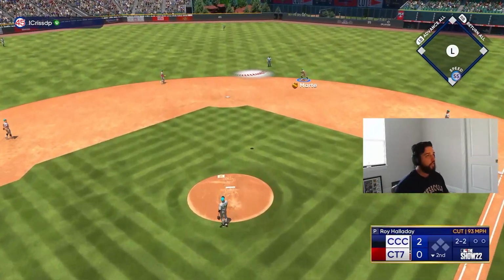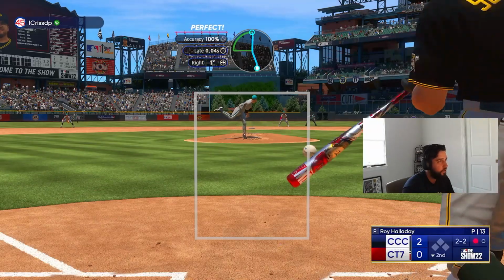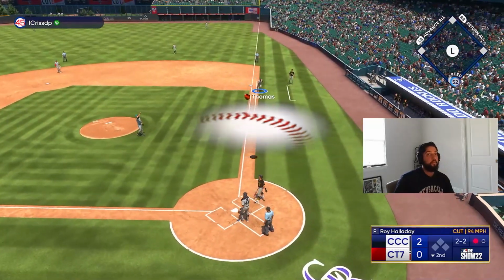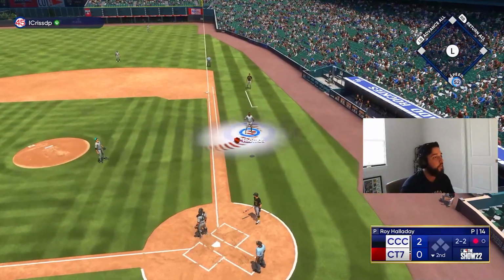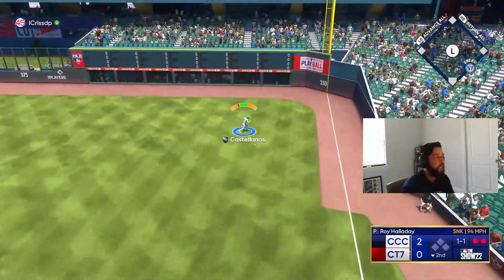Oh, we got him chasing. Let's go. Easy flat, easy pop up in shallow center field. There we go. Something that he fouls off but still stays in play for there where he can catch it. Love to see it. Two down.